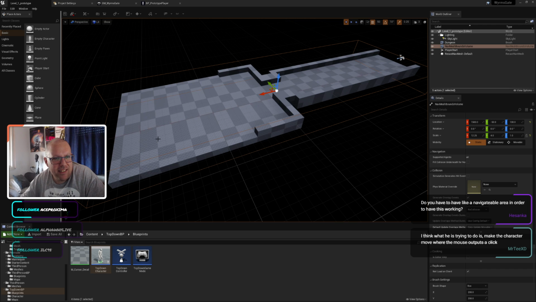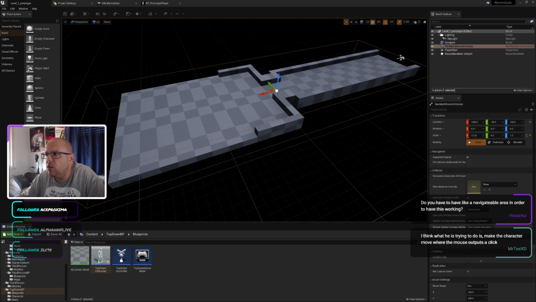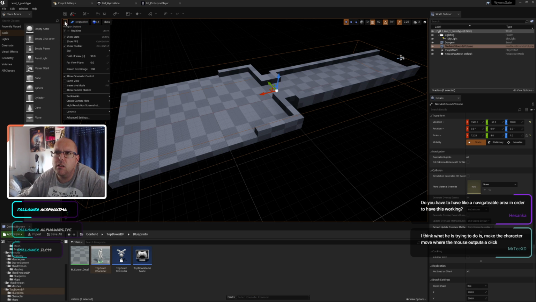And Asenka, yes, I have a navigable area. The navigable area is the dungeon thing. And I have a volume, and the volume is supposed to figure out where you are supposed to be able to be and stuff.